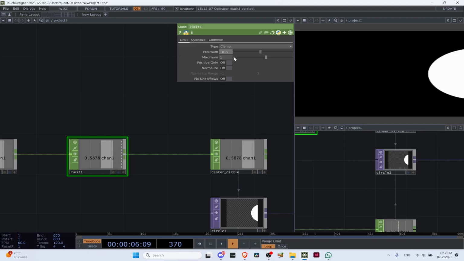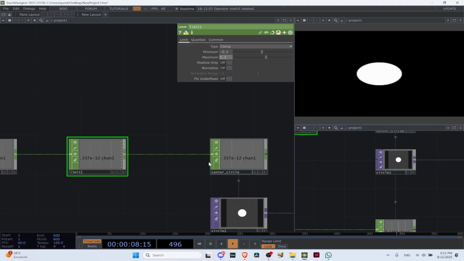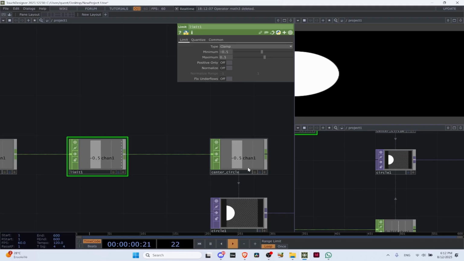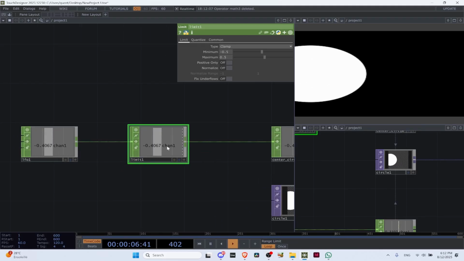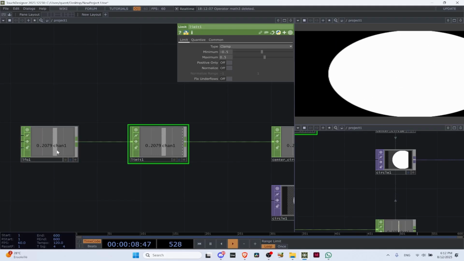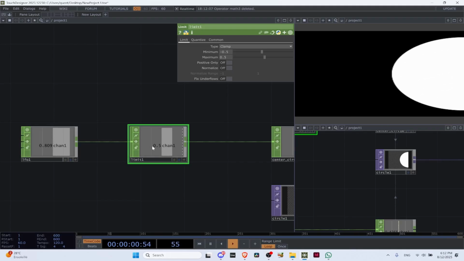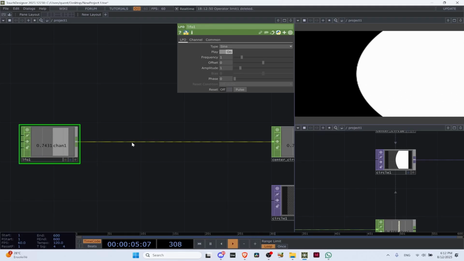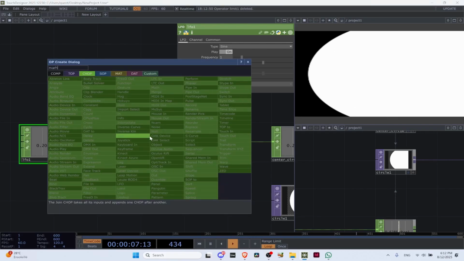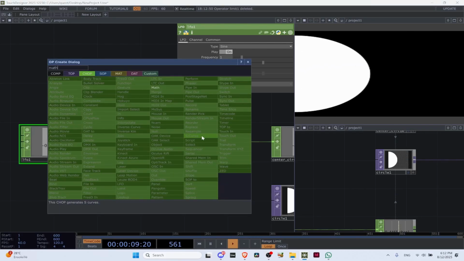I will type minus 0.5 and 0.5. But as you see, it's not really blocking, as there's still something happening after it gets blocked at 0.5. So the way to do it would be more a math than a limit, but I just wanted to show you that there is this node called limit that also exists.